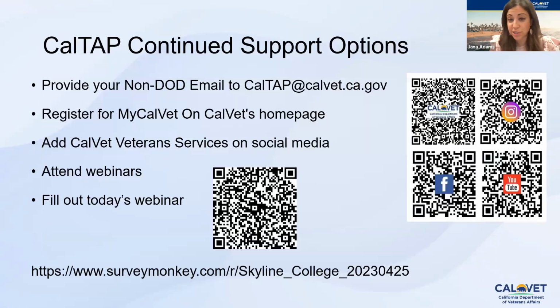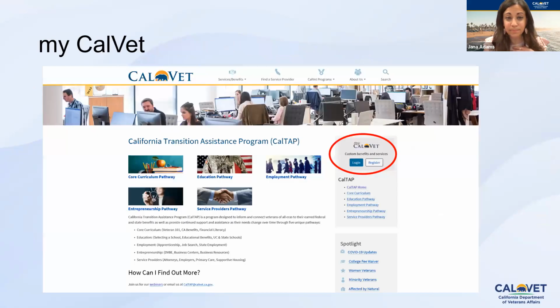You can search for us on social medias. We've got all of our QR codes here, Facebook and Instagram. And then we have a YouTube channel. So like I was saying earlier, this webinar is recorded. We put everything on our website and then we also put everything on YouTube and that's where it lives forever. This is our survey that we have right there. There's a QR code. You're going to get an email that pops up for it right after this webinar as well. If you can please take the time to fill that out, we'd really appreciate that.